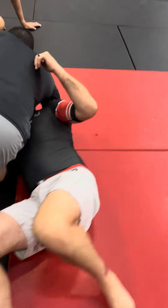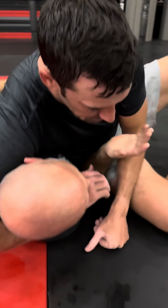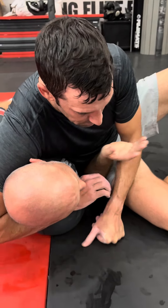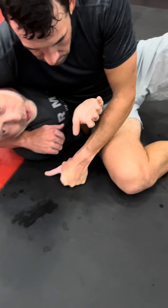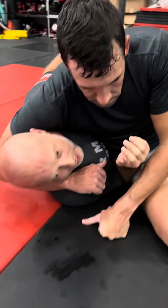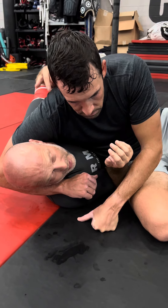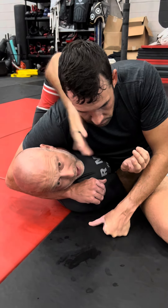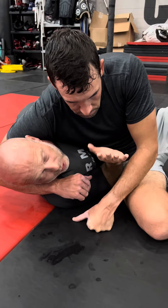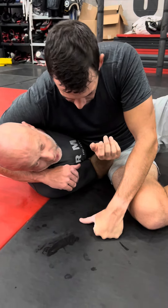Kind of a classic headlock position. The couple keys — right away, I need to be on my side with my elbow down. This shouldn't be new to us; we talked about that. We did a position similar where we escaped side control, but instead of having just the head, he had an underhook under here, and we used the hip, and we kept the head away. These two principles shouldn't be all that different for us. But I need to get my elbow between his hips and my ribs.